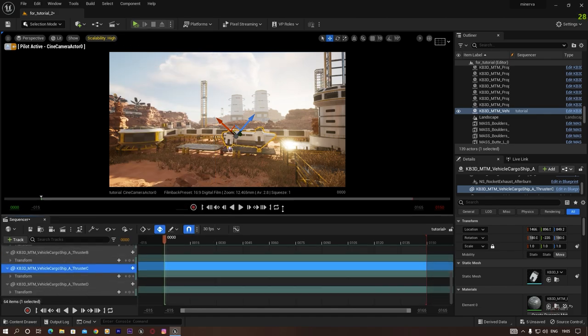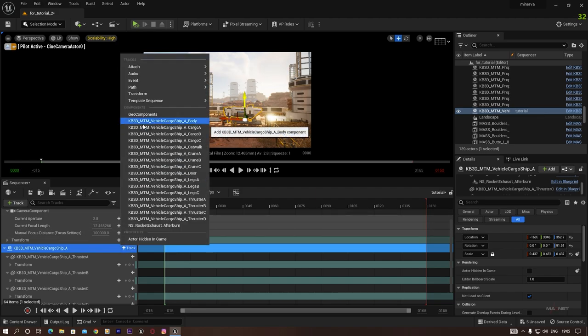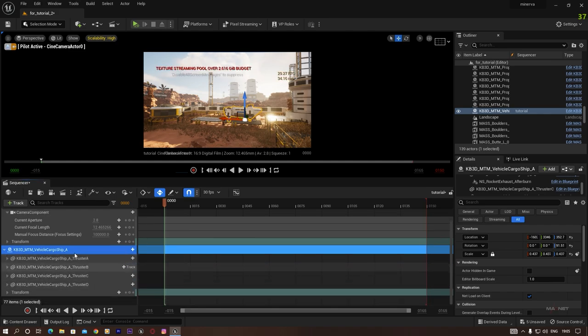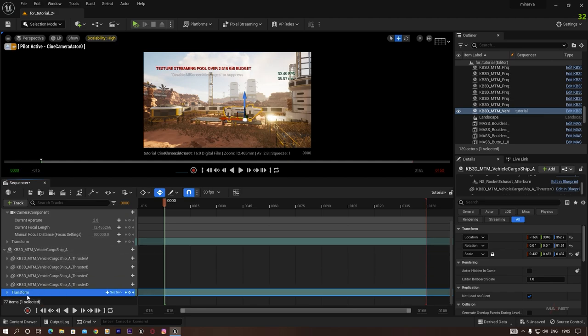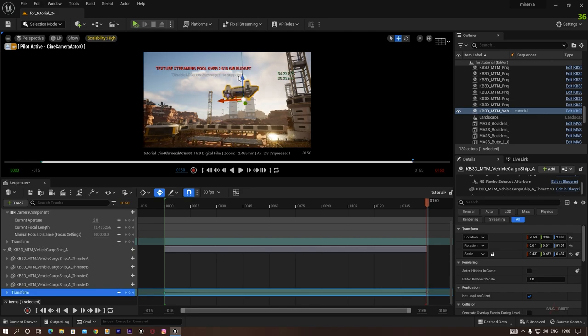Okay, and now we're going to make some room here, and this is the whole body of this spaceship. So we also put a transform switch for this one as well. This transform switch also works for all the components of this. So here is the transform, which is the common transform for all these components. So first we animate it. We click here, and then we put this spaceship a little higher here, just like this. Okay, and then we go to the very end, maybe here, and we just animate it to the bottom.